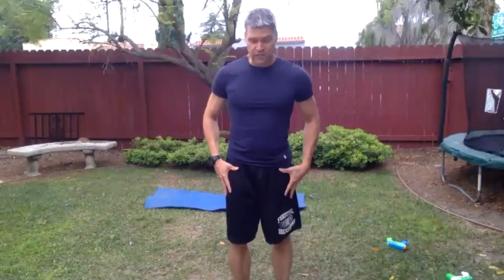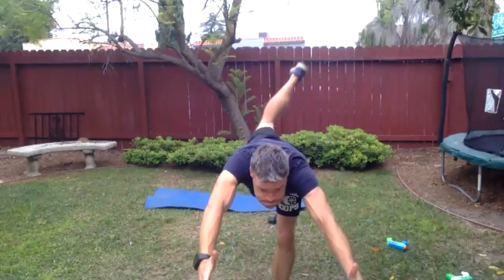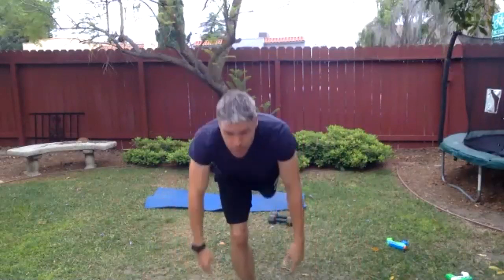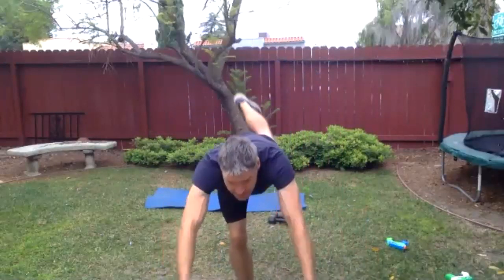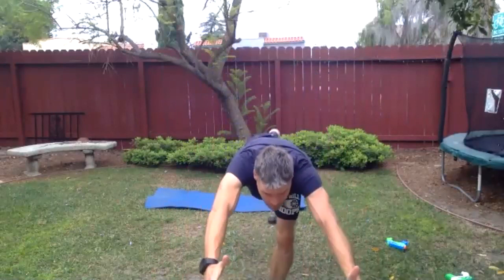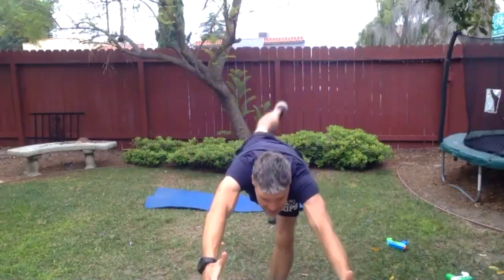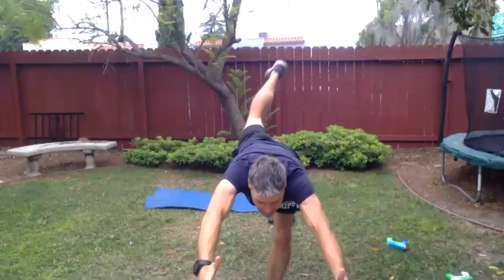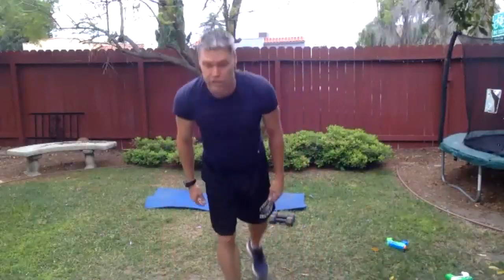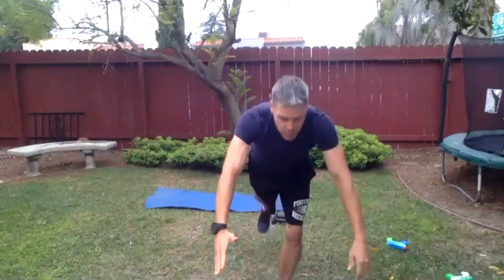Let's go into a stiff-leg walk — extend the arms and breathe. This is one where people hold their breath a lot. When you hold your breath it's harder to balance, and I think that has to do with loss of fine-scale variability — your moment-to-moment ability to make micro-adjustments in balance, muscular control, and neural energy. When you hold your breath I think you lose your ability to control that. If there's a neurologist on here you can correct me, but I believe holding the breath limits fine-scale variability.